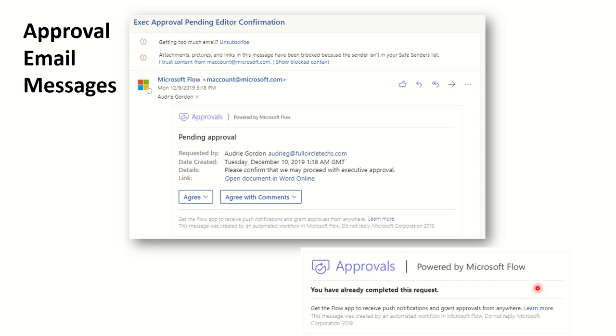Now, the one thing that may be difficult for you to understand after you've answered is this card rolls up without any details as to what the subject was and what the answer was. And so you'd have to go to the approval center to get more information about this card if you need it. You will be able to see the title of the email message, and that might give you a hint. But everything rolls up.